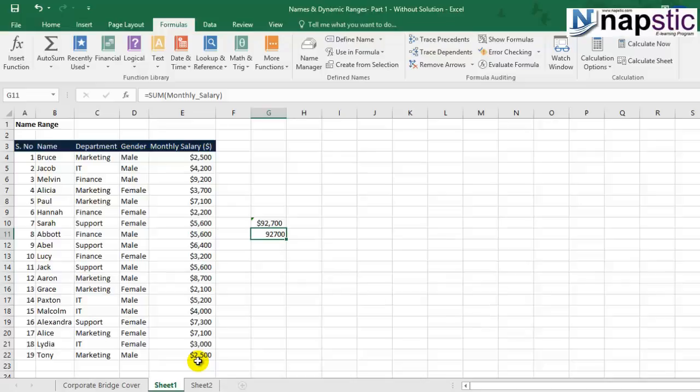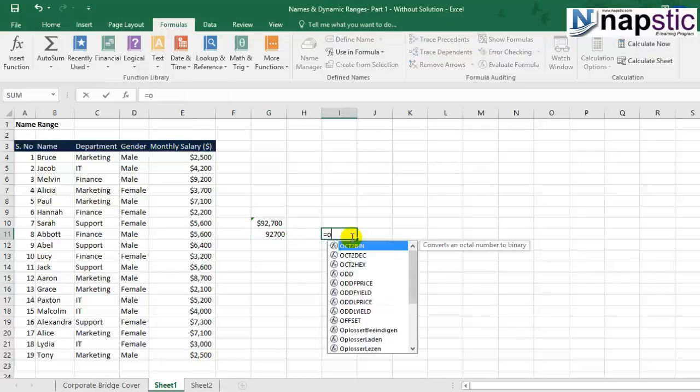So the OFFSET function is going to help us in this. Kindly refer to the OFFSET video if you are not able to recollect what exactly it was. In this case, we want a given reference, which can be a particular cell giving us the monthly salary, and we want the full range which the OFFSET function should be able to return. So let's start using the OFFSET function.